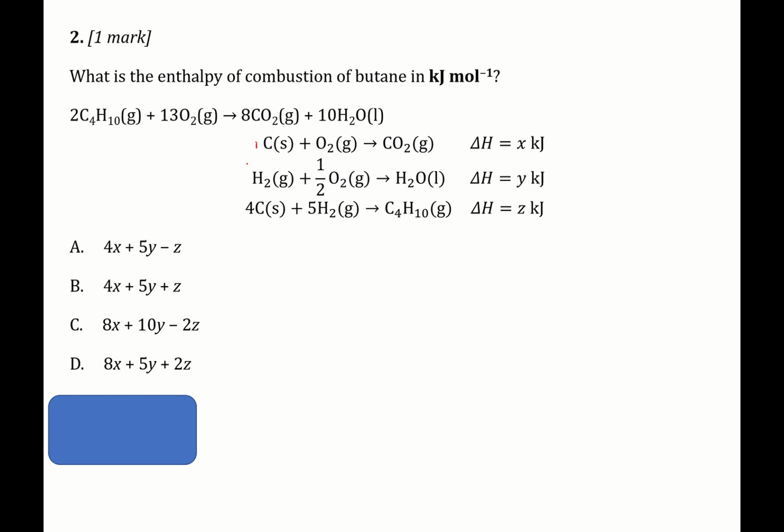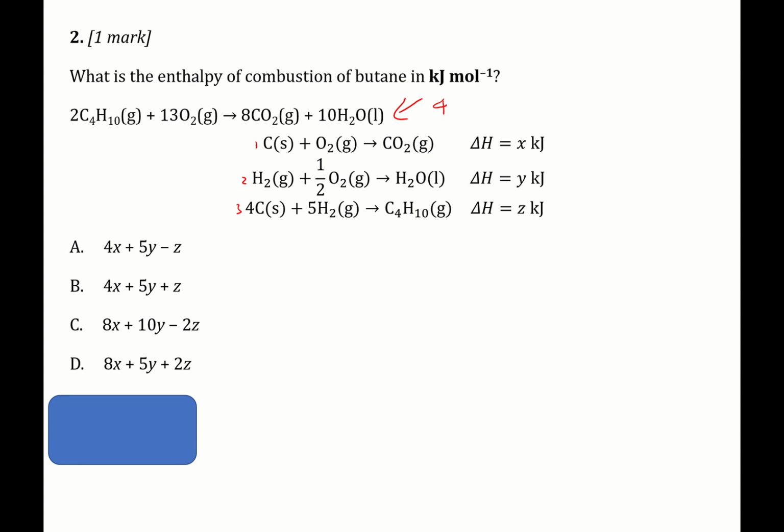I'm going to label them 1, 2 and 3, and then the final equation, what we want to achieve, is this. So basically these three equations we want to rearrange to all add up to that final equation. Let's call that number 4, right? And instead of values, this time we just have x, y and z. Okay, so let's deal with this now.